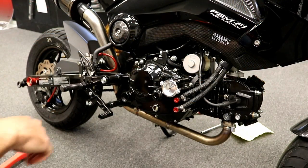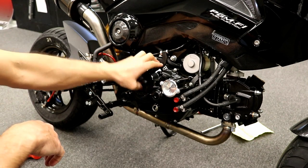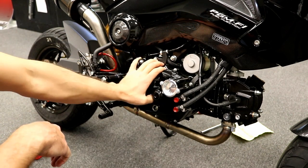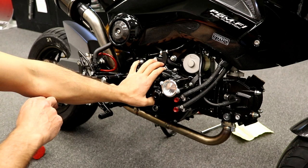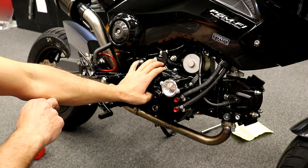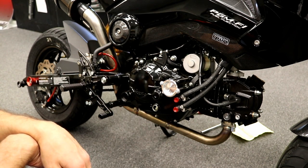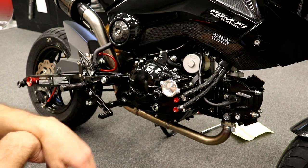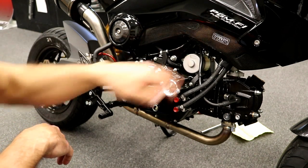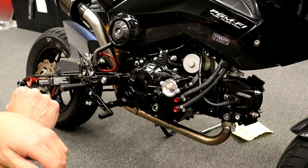So for you that are not familiar with this motor, just so you can understand how much of an improvement this was, this thing's 183, high compression, high performance camshaft, no decomp on it. I mean, it's definitely going to be right up there with about as much compression and torque as you're going to require out of a starter, and it fired it up, bam, no problem. Way better than the stock one.